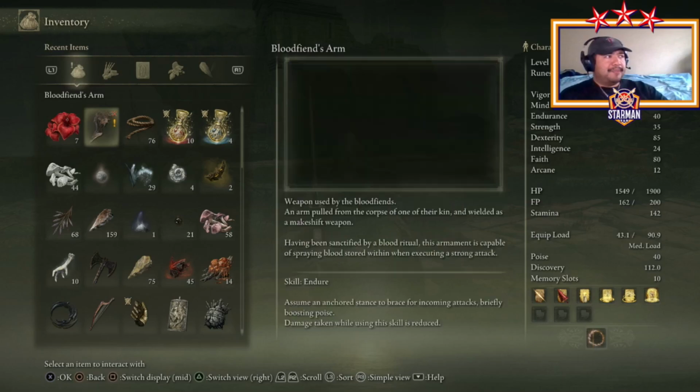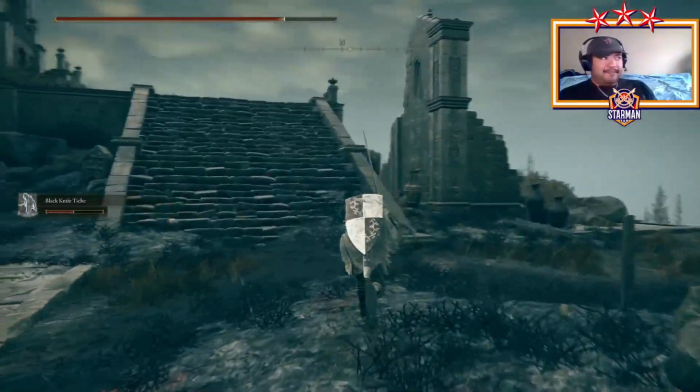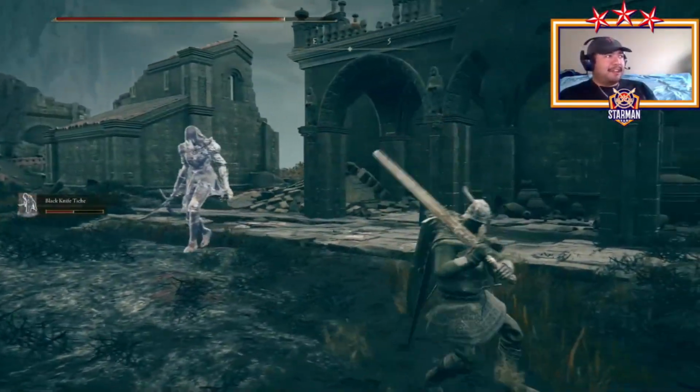The Blood Fiend's arm. Weapon used by the Blood Fiends. An arm pulled from the corpse of one of their kin and wielded as a makeshift weapon. Having been sanctified by a blood ritual, disarmament is capable of spraying blood stored within when executing a strong attack. Oh, wow. And so that was the moveset that one of them was doing. Similar to Mohg, the Lord of Blood.